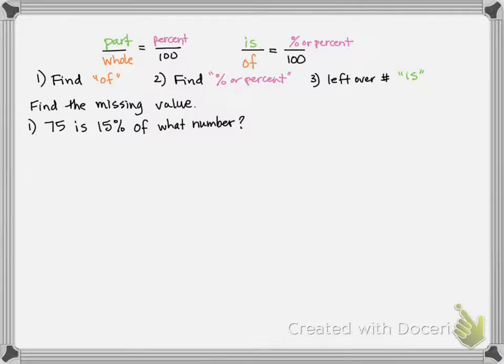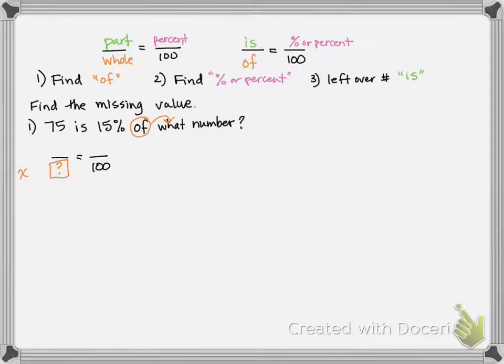So the first thing I do is I find the word of. And what that tells me is I have to look after it, always after. And I see the word what. Okay, I'm going to build my frame up. So here we go. So what I have is a mystery number for the of. So that's where my box would go, or I could use an X to represent an unknown.